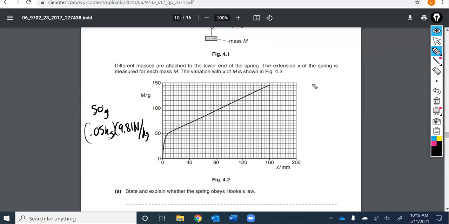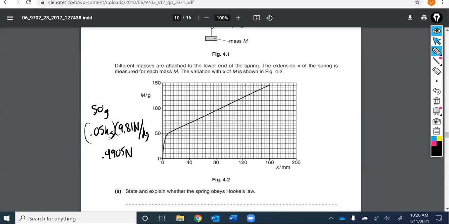We could make a corresponding force extension plot. Say once you get to 0.4905 newtons, then it obeys Hooke's law. But it doesn't obey Hooke's law from 0 newtons up to that many newtons, right? It's like this is a curved line indicating it's not obeying Hooke's law down here. It obeys Hooke's law from here to here.